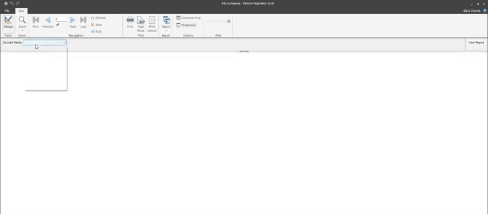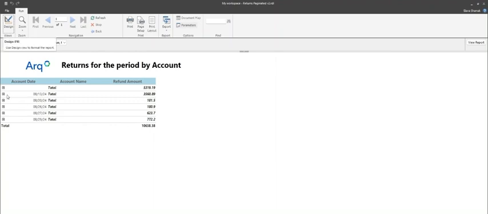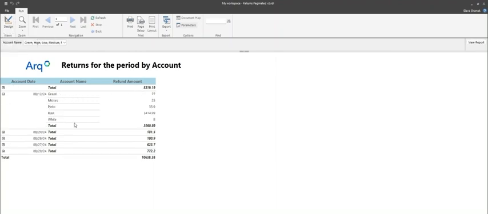Run the report, select all, view reports. Okay, here we see account name TTT and subtotal for these guys. Okay, next step, I'm going to make them to be displayed.